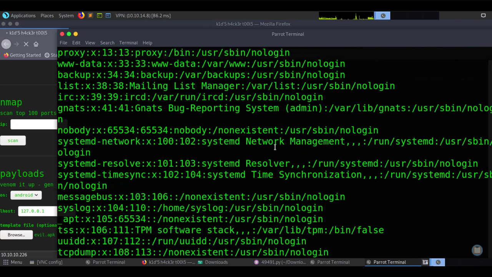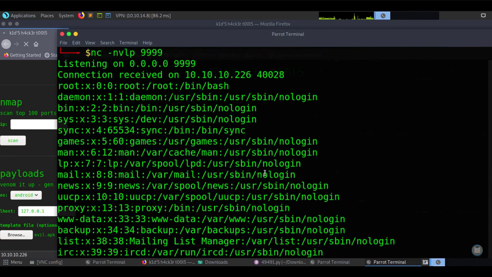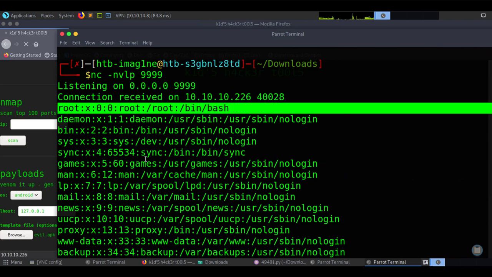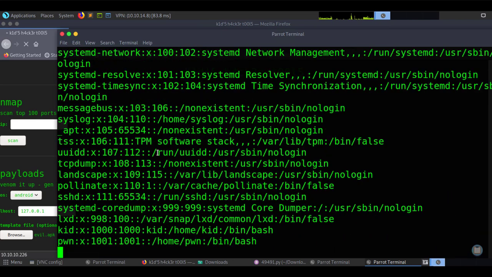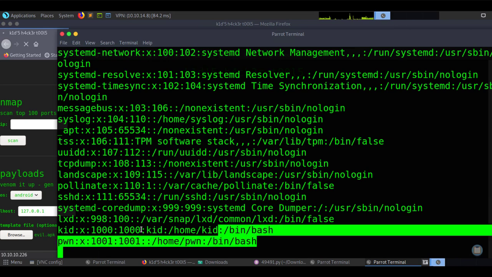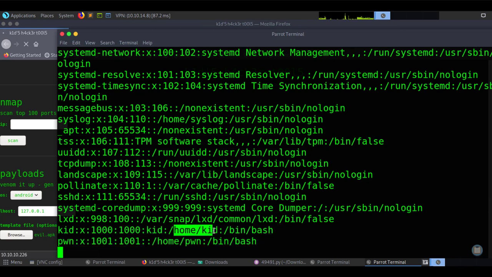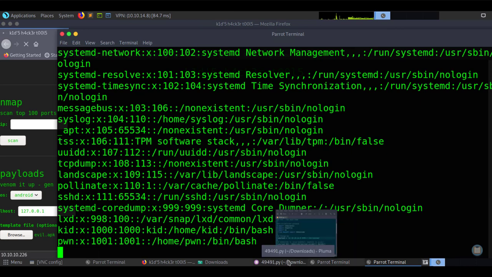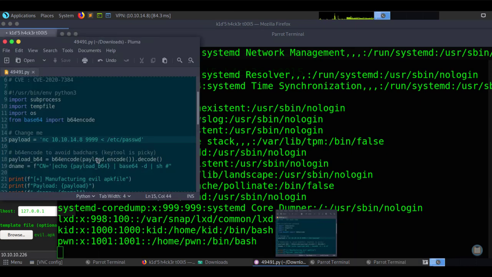But if you come over here, you will see that it pushed /etc/passwd through here. You're going to see there's root, all these things. You go down to the bottom, you're going to see that it does have two handmade users in the 1000 and above range, and that's kid and pwn. They both have home directories, so /home/kid, /home/pwn. So not being able to interact, I can go look at things myself by hand. It's a little frustrating going over and over again with this.